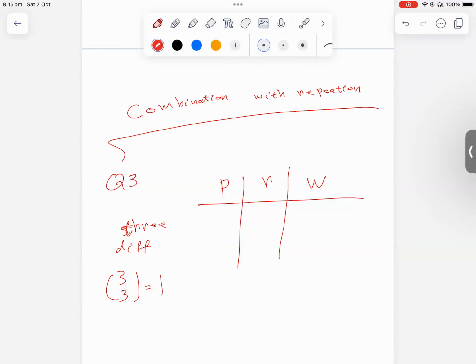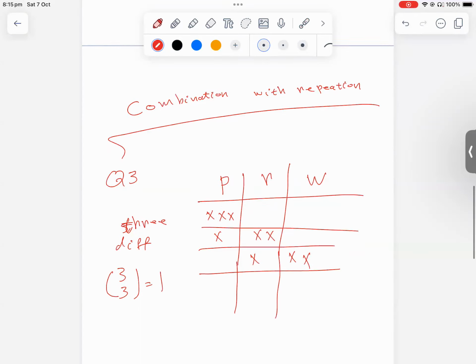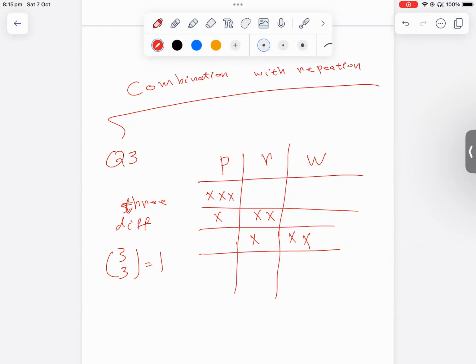So, for example, 3 of them can be from pineapple, or 1 of them here and 2 of them from rock melon, and the other scenarios can be like this, and so on. So we see that since repetition is not banned, it's not like choosing this one, which will be equal to this one. It's unordered. So definitely this one is right.